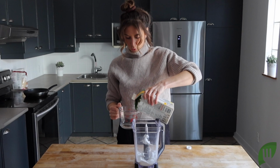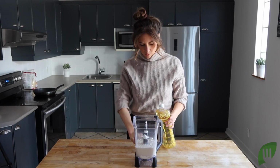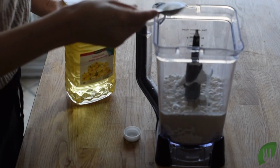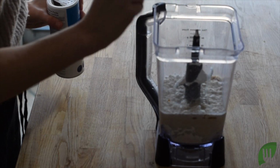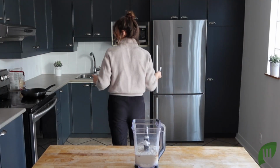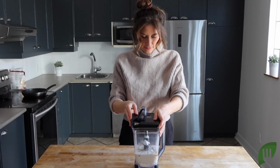So I'm gonna pour in 2 cups of soy milk. There's the milk. So now I'm gonna put 2 tablespoons of canola oil. 1, 2. Now we're gonna use 1 teaspoon of vanilla. And now we're gonna use 1/2 teaspoon of salt. This adds the salty taste to it. Of course, it's salt. That was a useful tip for you, wasn't it? You're welcome. So now I'm going to blend it until it's soft.